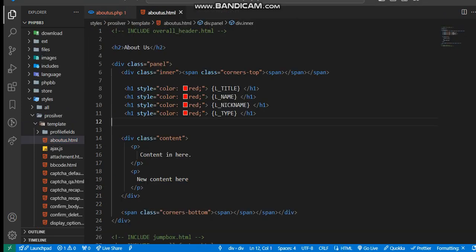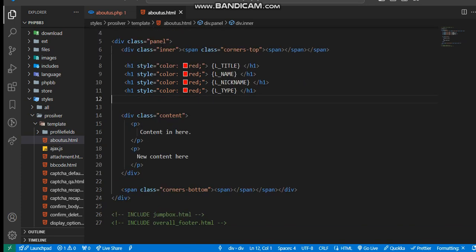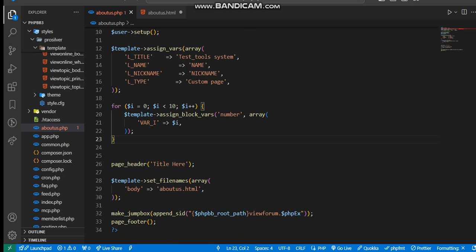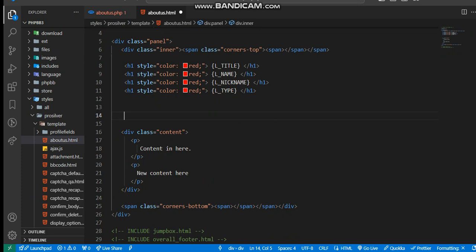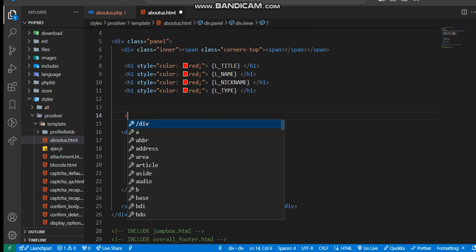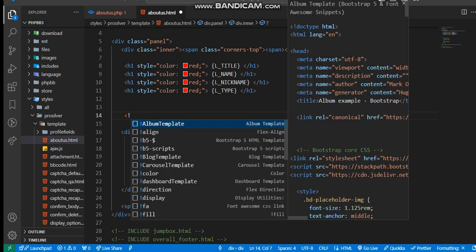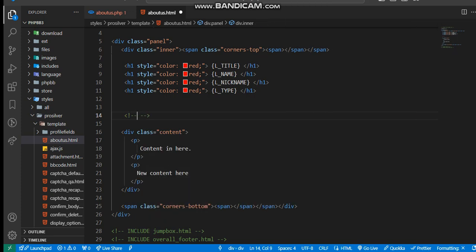Now we are retrieving the value. I will show how to retrieve the value. Because this is a loop, we have to call this like a comment. This is not a comment in phpBB.